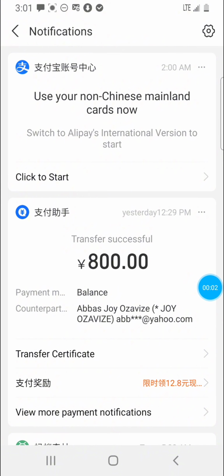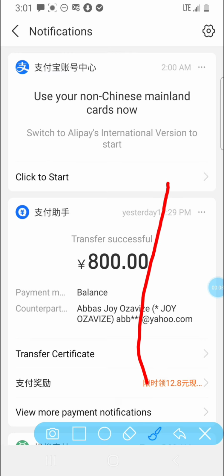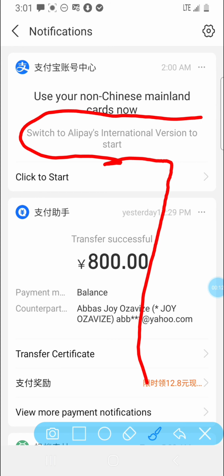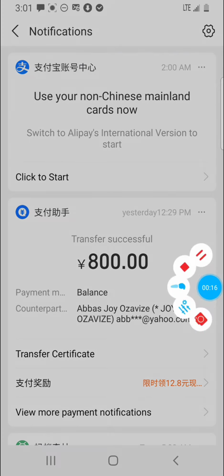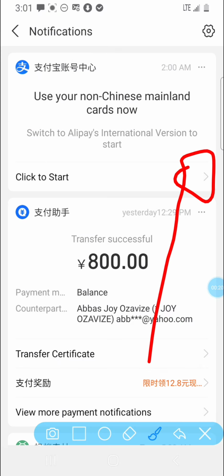So now to add our bank card, the instructions here is for us to switch to Alipay international version. See it here saying switch to international version to start. So let me take you through the processes of switching to international version right away.